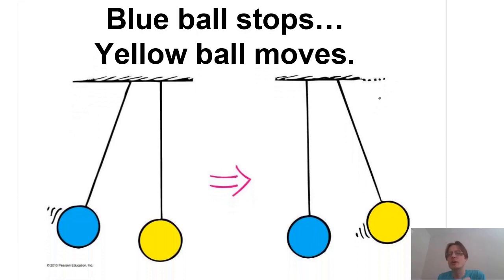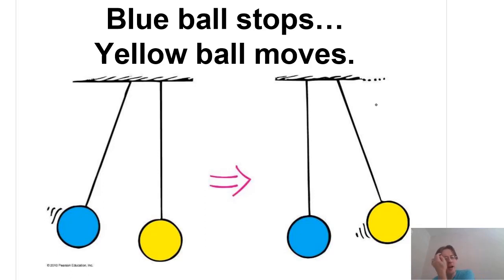How did Newton figure out this law? Because it's not obvious. Is it obvious that when one football player tackles another, they feel the same force on them? No, it's tempting to think that maybe the person running faster gives more force on the impact or something like that. But it's just not true.